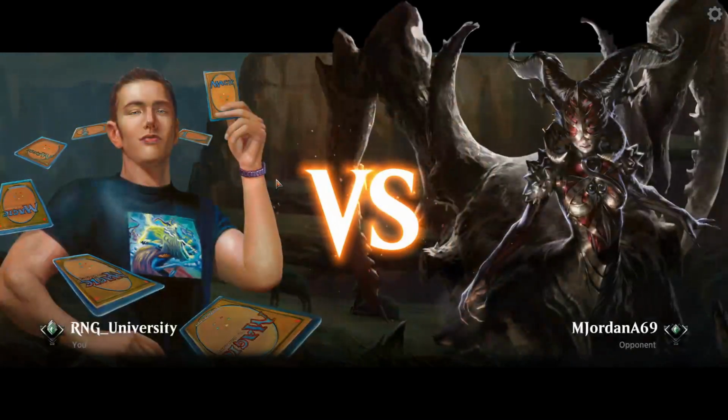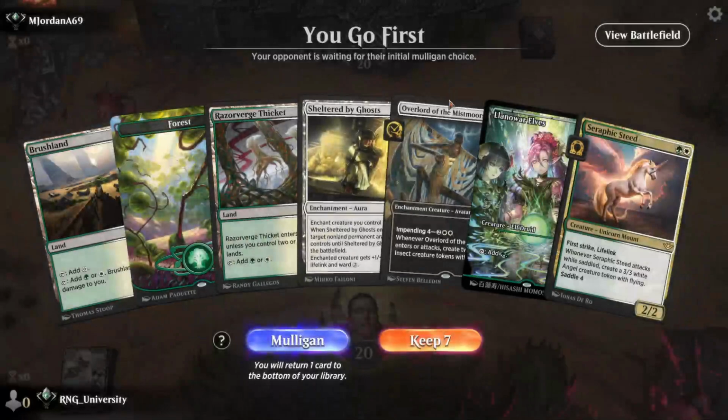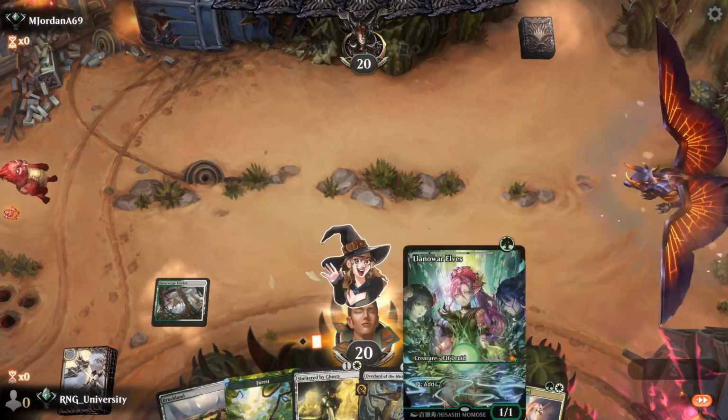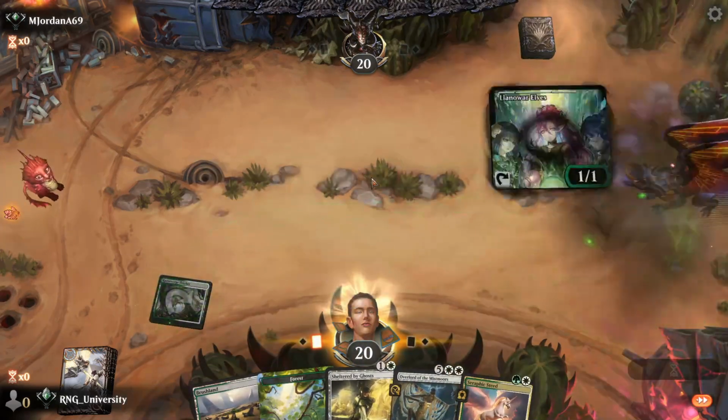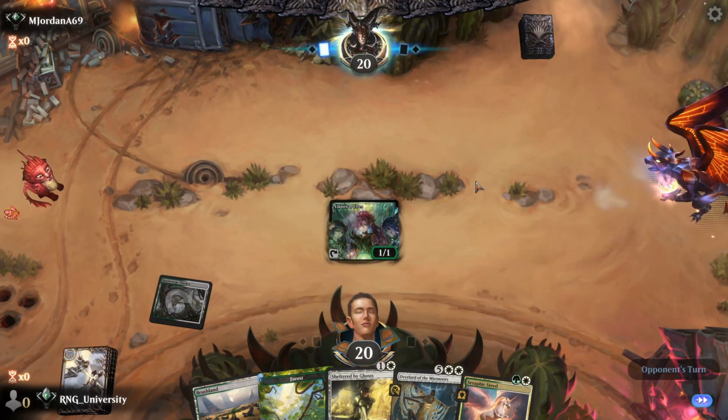Alright, our opponent is M. Jordan A. 69. Cool. Very long name. Let's see if you can back up that long name with a good play. Hello. We got Llanowar Elf. Turn 1, Llanowar Elf.